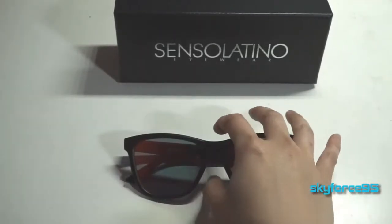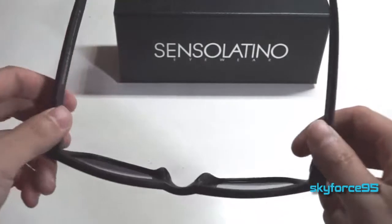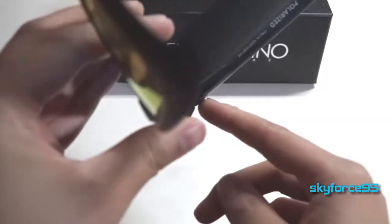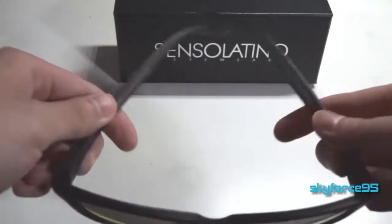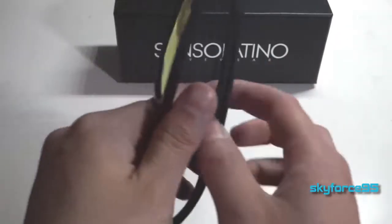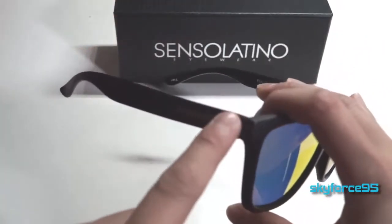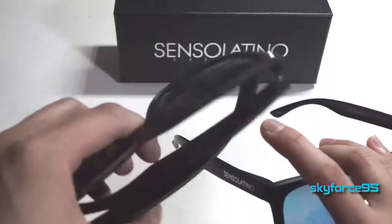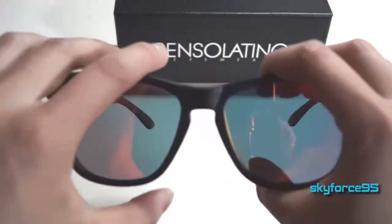So just to give you guys my quick thoughts on these sunglasses: this is definitely on the cheaper end, probably around $15 on Amazon. What you get is an all plastic frame. One thing I do want to point out is the hinge — there is no specific screw that I can see, so this is an all plastic joint. I can't really vouch for the durability of this thing, and you also cannot adjust the tightness. But the tightness isn't bad, so that's not really a concern. This is a high wear area though — the joint — so I kind of wish they did have an actual metal screw, similar to what can be found on my Mary's polarized sunglasses, which was around $8.